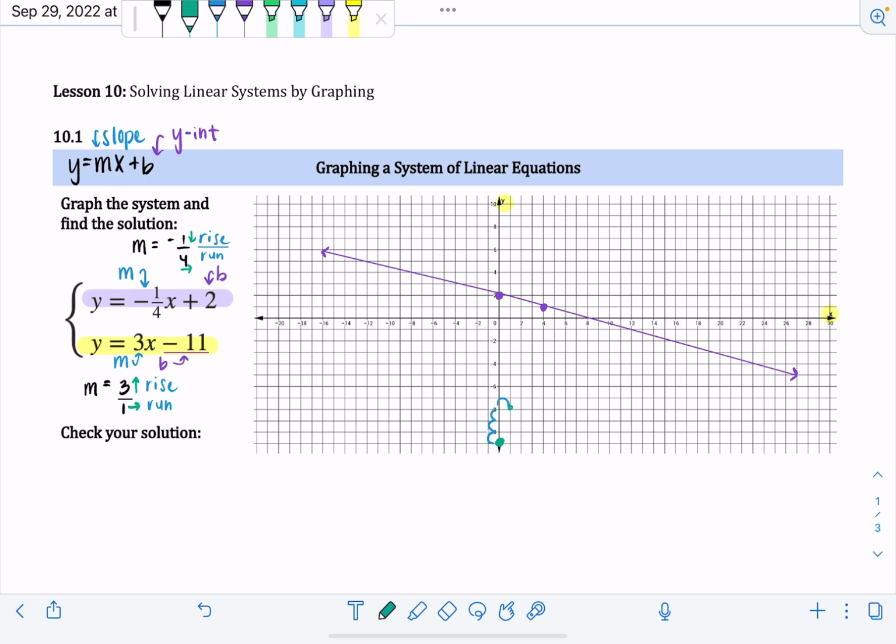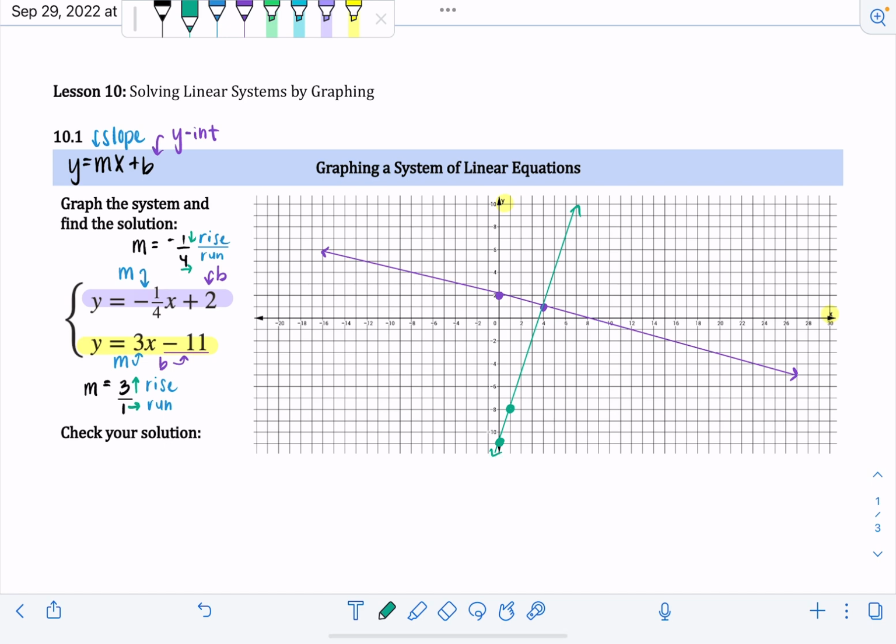And put my point, and then I just need the 2 points, and now I can connect them. I just want to be really careful that I am connecting them straight through. So I went up 3 over 1, up 3 over 1 again, up 3 over 1. Trying to be really careful. I think I messed that one up. Okay, there we go. I think that's about as close as I can get it.